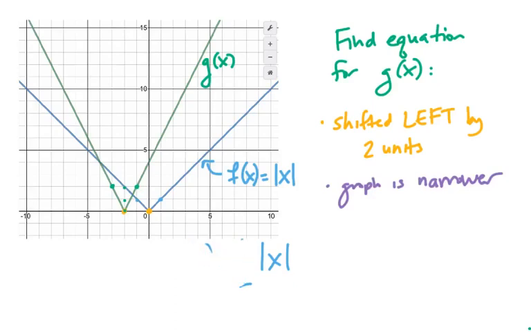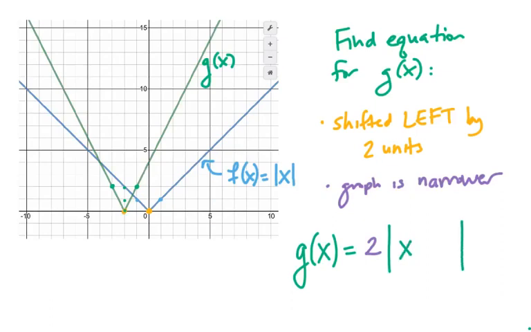So the coefficient that we get to use to write the equation for g of x will be g of x equals, we stick that coefficient of 2 out front to adjust its slope, and then we have the absolute value of x within the absolute value bars. To get that shift left by 2, we need to add or subtract 2. If you're going left, remember left shifting is actually indicated by the addition of a value.